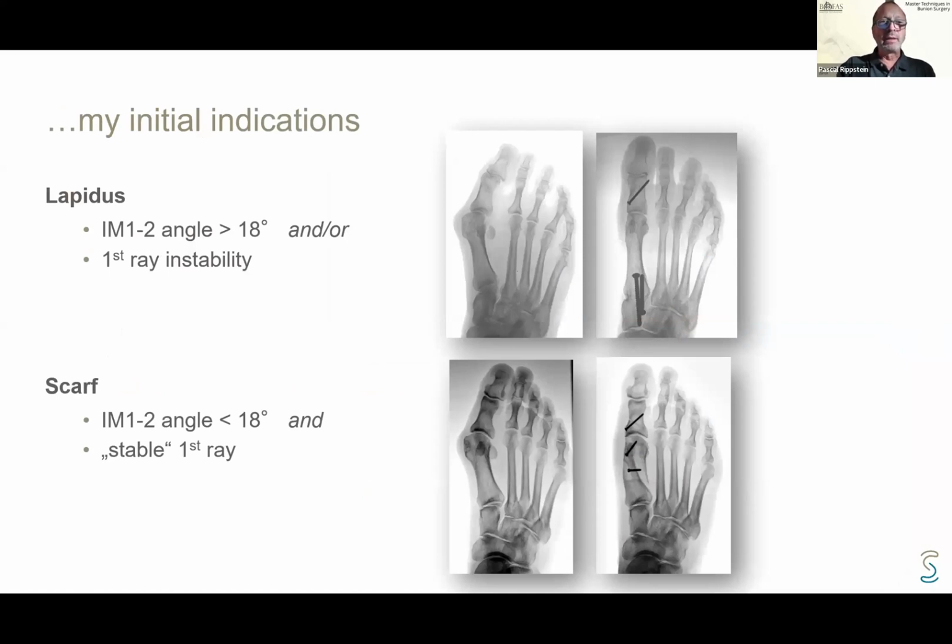So coming back to those two fellowships, I had to make my decision. And I decided that I would use the Lapidus procedure for an IM angle 1-2 superior to 18 degrees and/or first ray instability. The scarf would be suitable for an IM angle 1-2 under 18 degrees when the first ray would be stable.